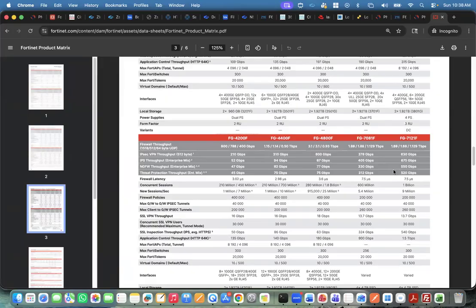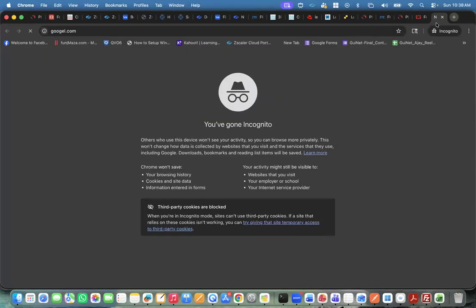You can upgrade the RAM. You can remove the cards. But the fixed firewall is always a sealed box. You cannot make any changes to the hardware architecture. You cannot remove any card or jack in and jack out a card. A chassis-based firewall has a chassis where you can insert the cards as per your requirements.